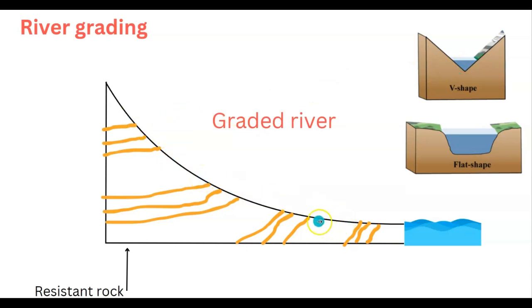In its lower course, although it has a large load, so a load is sediment, sand, silt, pebbles, rocks that is moved by the water, it will have larger volume, more water, an even bed, laminar flow, large channel over here, and less friction. A more gradual gradient gives the river sufficient energy to flow.